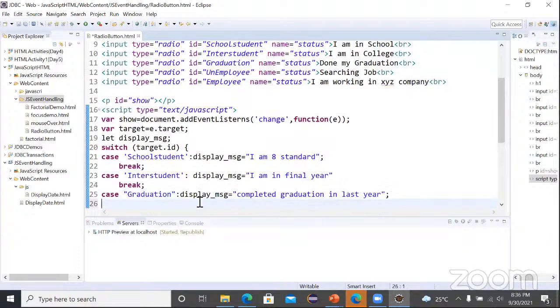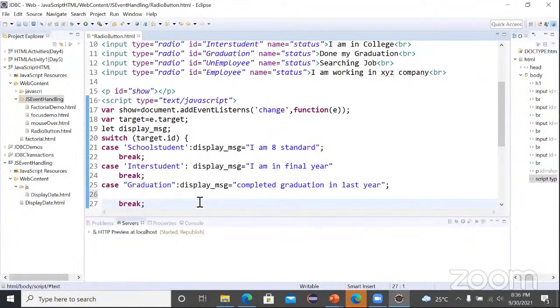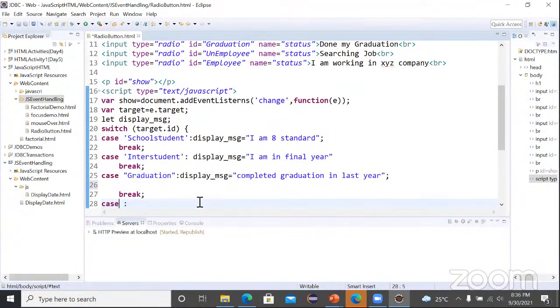Now we have to have a break. Again, come back here, unemployed. So let's go here.